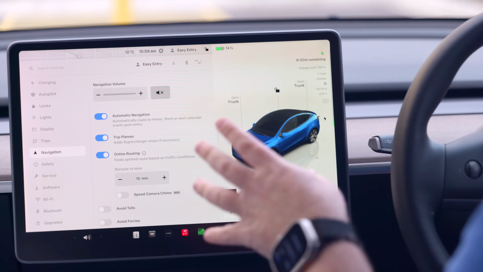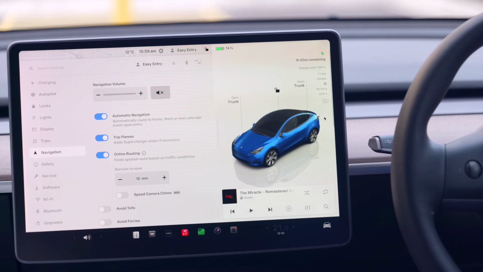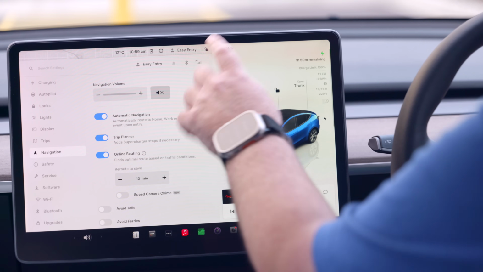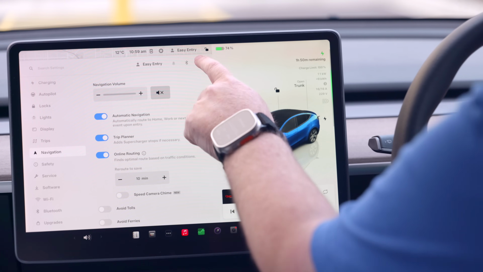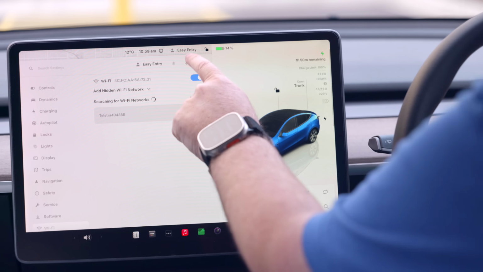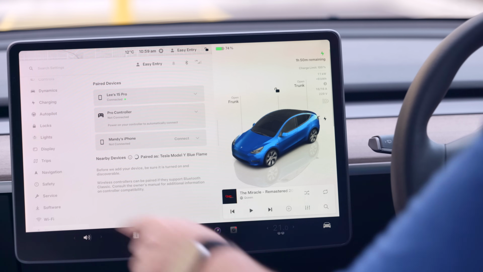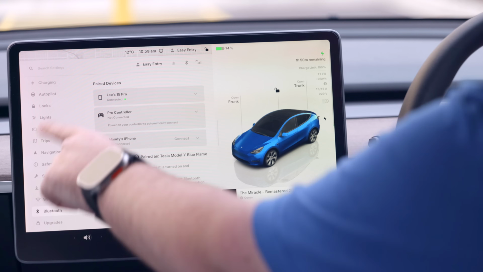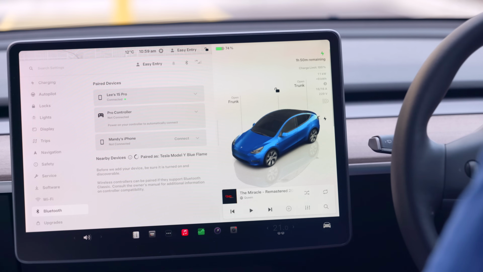Going down, now this isn't from this particular update. I think this came in an update two or three updates ago, but I only noticed it recently. Previously, if you wanted to get to your Wi-Fi settings or your Bluetooth, you had to tap on LTE in the top or on Bluetooth, and that would take you to the settings. Whereas now there are dedicated Bluetooth and Wi-Fi setting options here in the list of options.